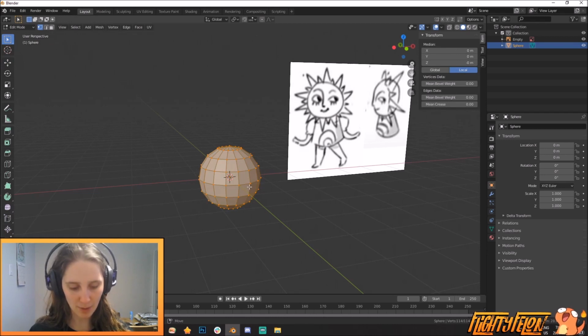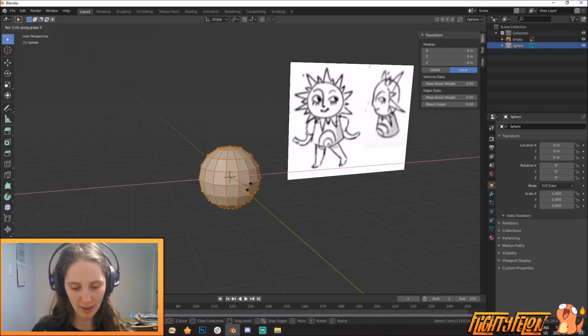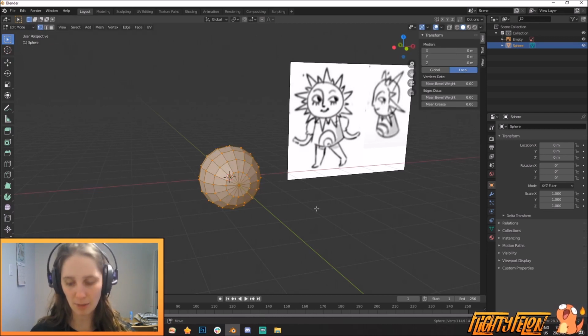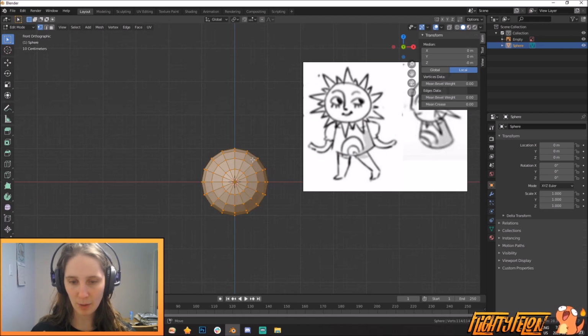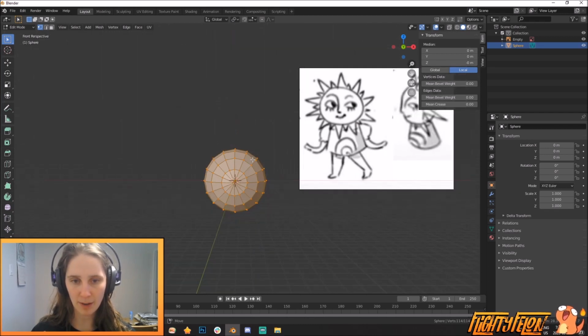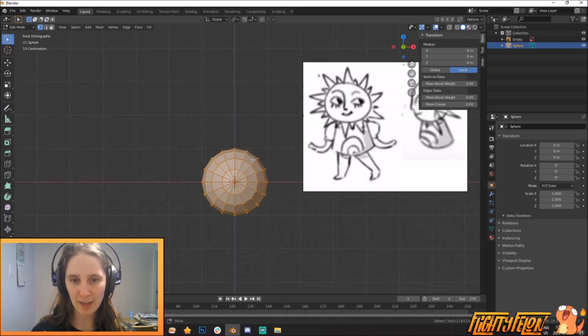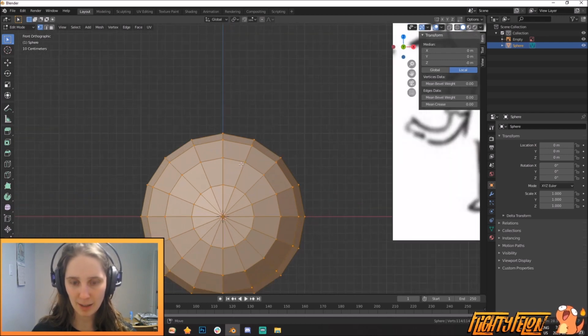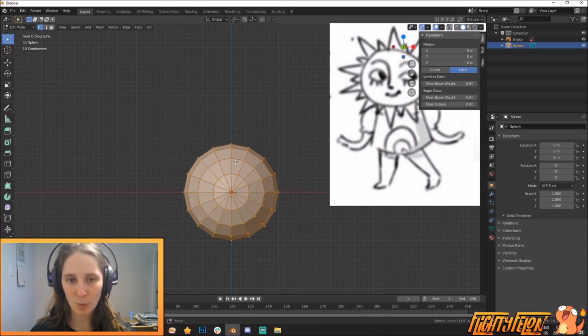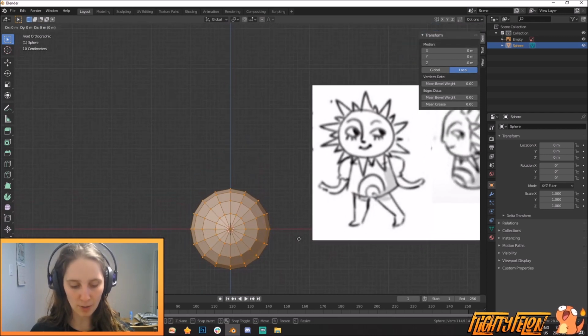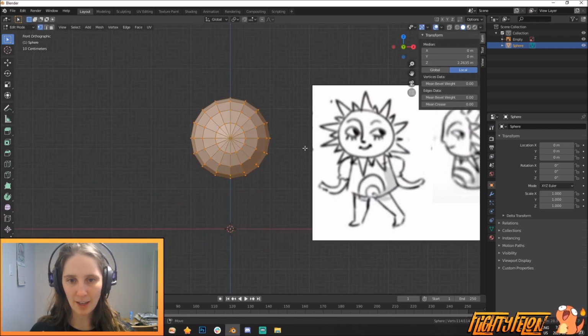Go into edit mode, rotate it R, X 90 to rotate it 90 degrees in the X axis. I'm going to do the front view using 1 on my number pad, and we're in orthographic mode on the camera with the 5 on the number pad. So basically, it's no perspective, perspective, no perspective, perspective. I like to work in orthographic or no perspective mode, and then go to perspective to see how it looks at the end.